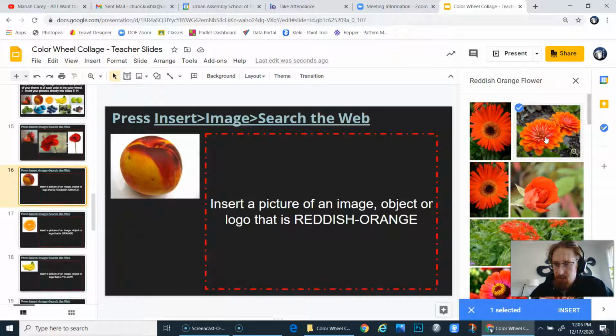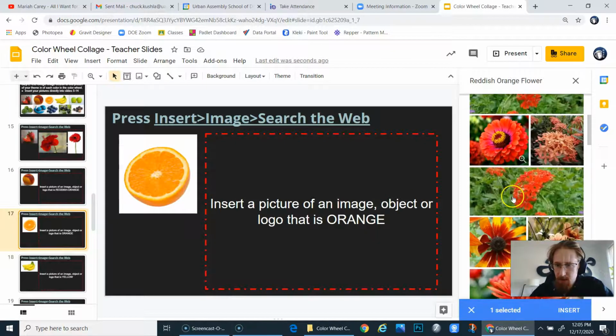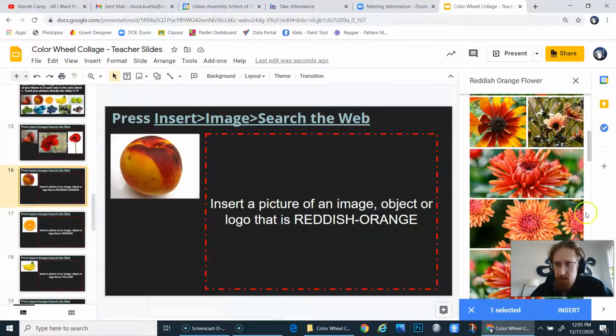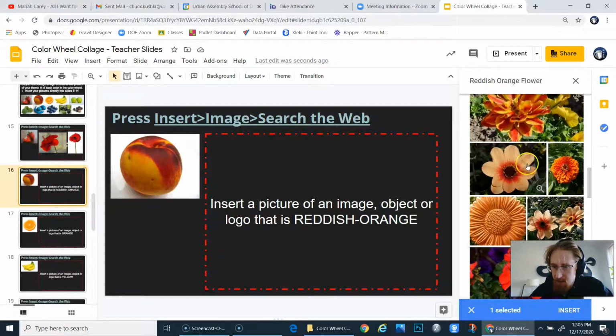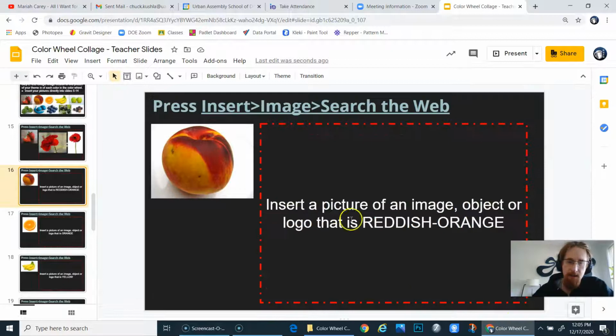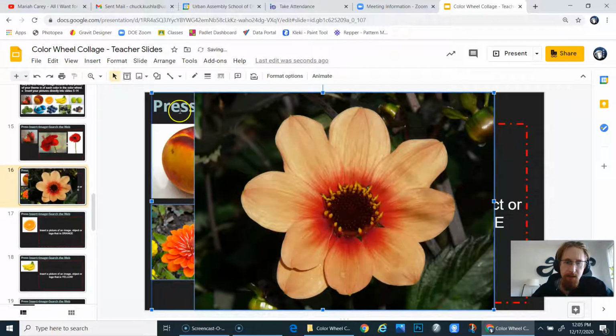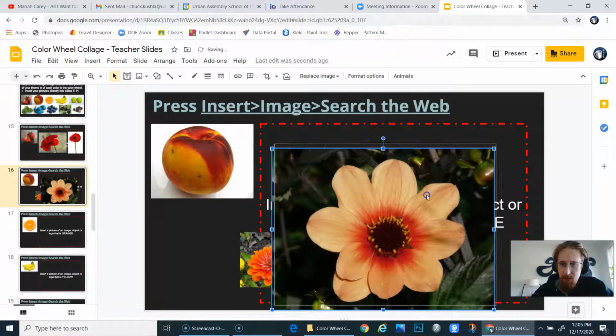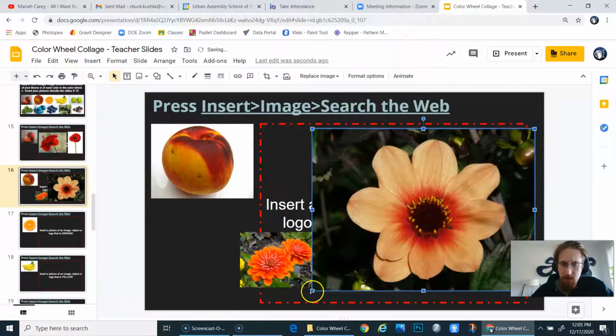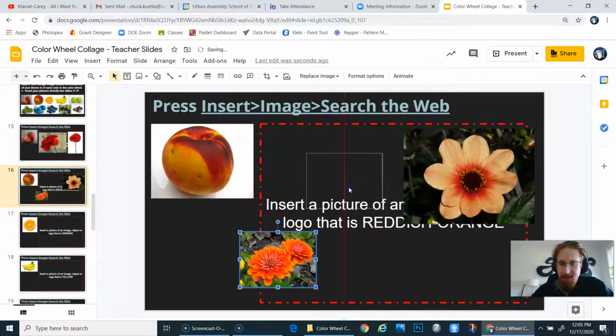And this one looks good. I like that one. Make sure I'm on the right slide. Let's see what else is there. Ooh, this one looks nice. Insert that one. And just put two pictures in there. Shrink them down a little bit so that they fit on my slides.